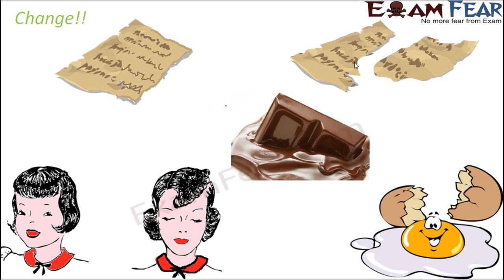In each of these examples we see that something new is happening. Whether you take a haircut — you look different, you have a new look. Whether you talk about tearing a paper into pieces — there also you have a new shape and new size. You talk about a chocolate which is melting when kept under the sun — there also there is a new form of the same chocolate. Or you talk about the omelette formed from the egg — when you fry it, the composition changes and it becomes quite different from the egg. So everywhere you see a change. In this lesson we are going to take a huge number of examples that happen around us and see how certain changes are different from others.